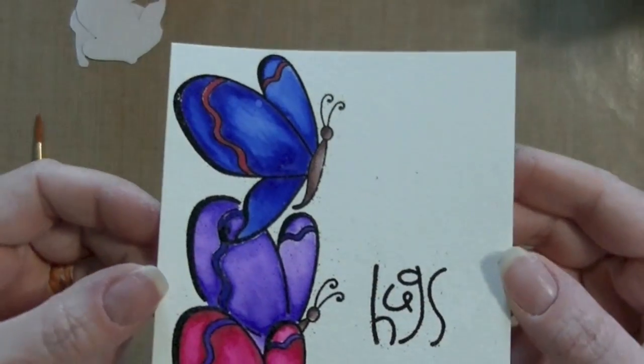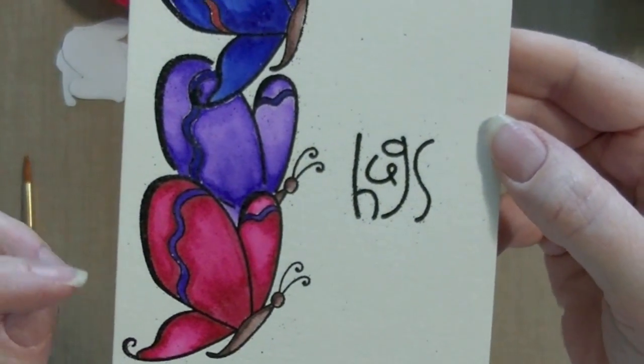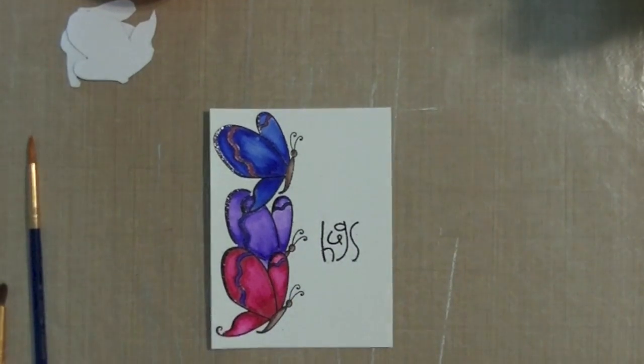Finished coloring the butterflies. I think they turned out really well. And now I want some black splotches to go along with my black embossing splotches.